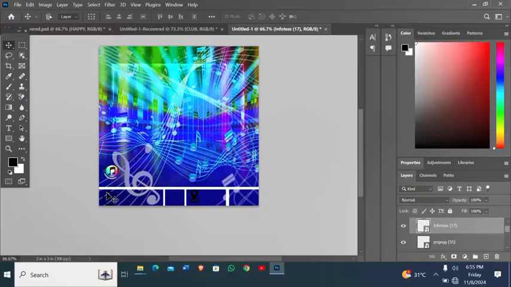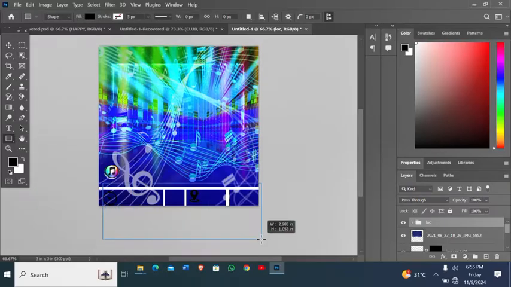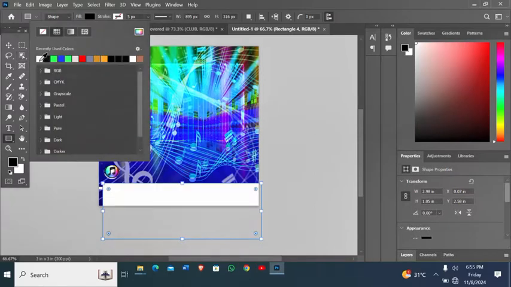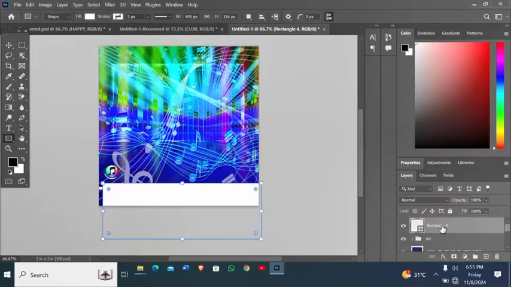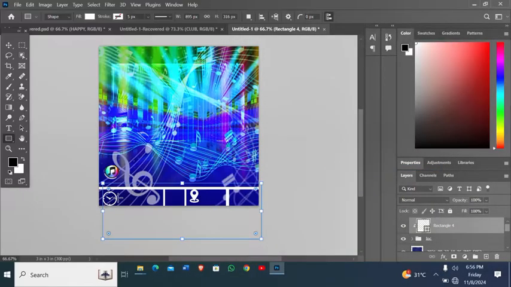So I'm going to use the clipping mask method to produce the white color of these two images. So I'll first of all select their grouping layers. Then I'm going for the rectangle tool to draw a rectangle to cover them. Then I'll select the fill color of the rectangle to be white. Then right click on the rectangle layer and click on create clipping mask. And now you can see the white color has been introduced. Then press enter.